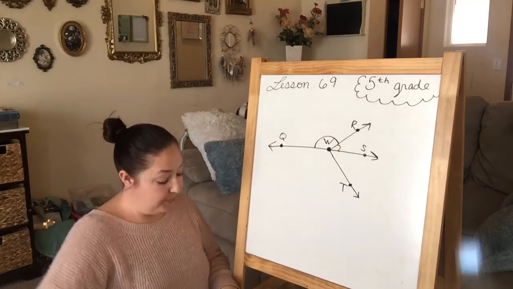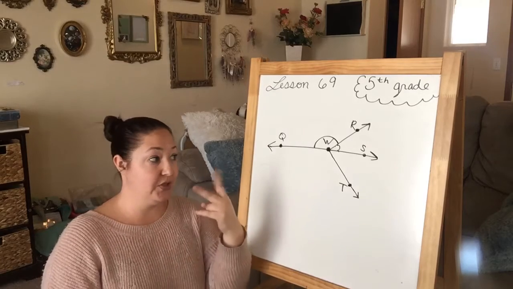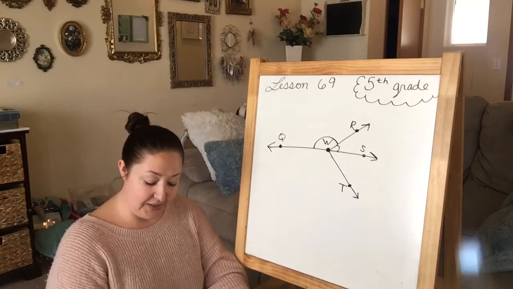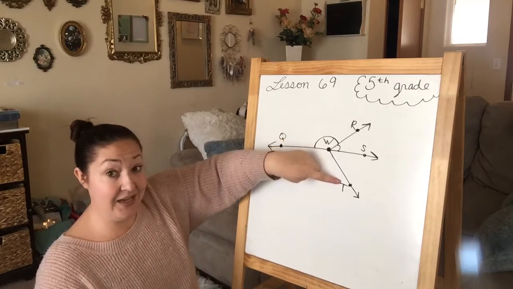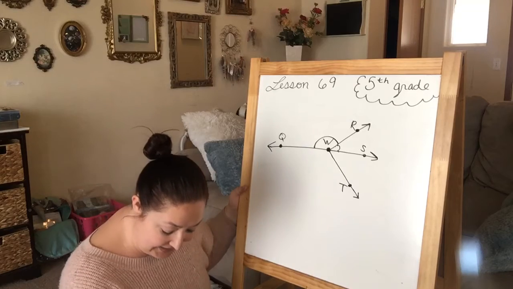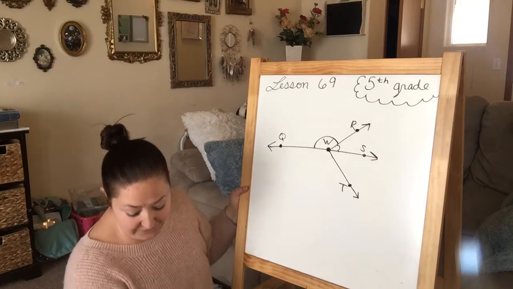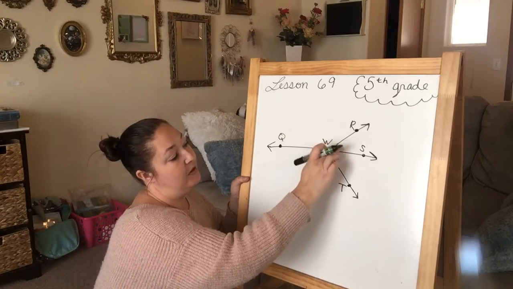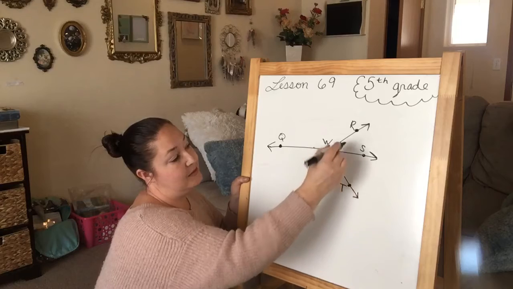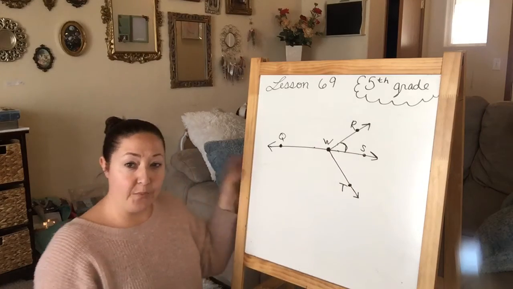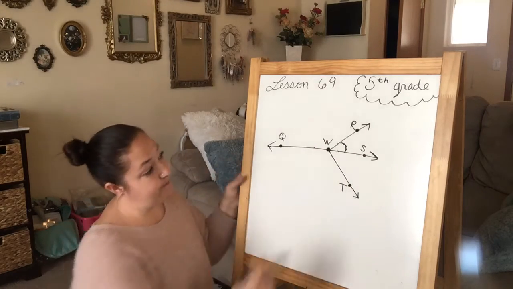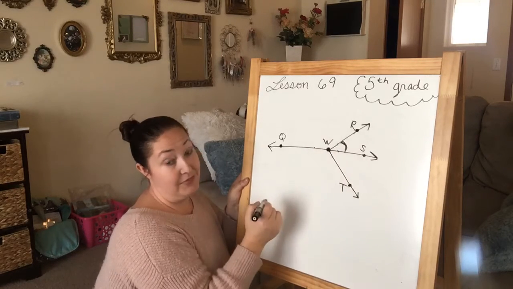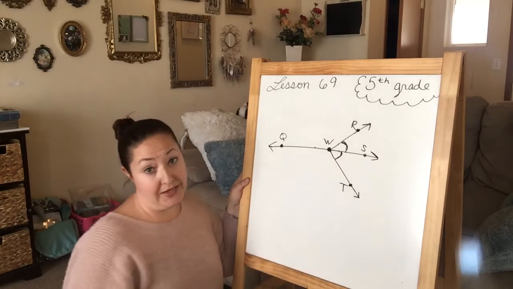RWS? So remember, complementary angles were the two angles that equal 90 degrees. And in the beginning of the problem, it said the figure RWT equals 90 degrees. And it's asking us what the complement of angle RWS is. So we have this angle right here. We need two angles to equal 90 degrees. This is 90 degrees. So this angle plus this angle equals 90 degrees.